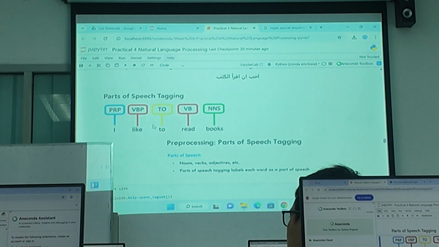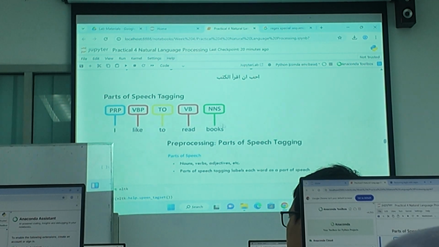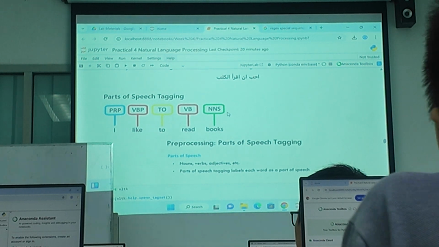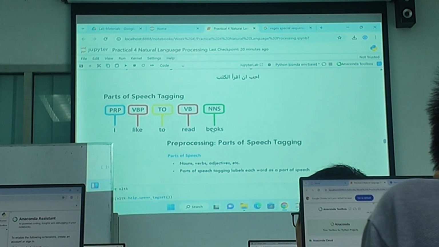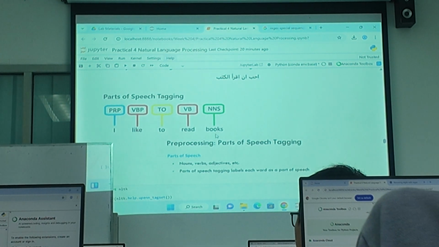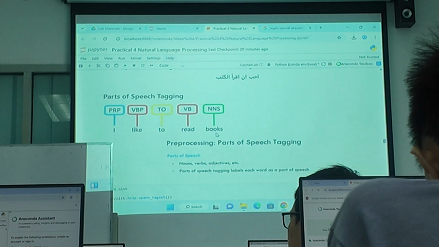So if you ask a machine that cannot understand the English language, cannot understand all these words, the machine looks at these as all different symbols. The machine may think that this is a book. So when you put a label or a tag here, the machine will know that the role of this word is a noun, and the role of this word in this sentence is a verb. So the machine can do the interpretation more correctly.